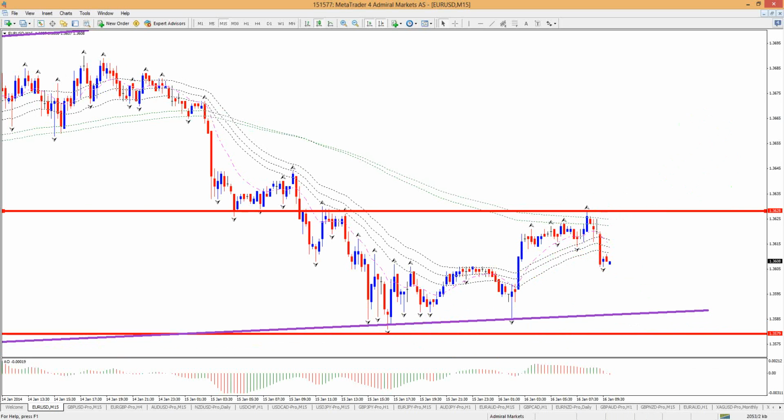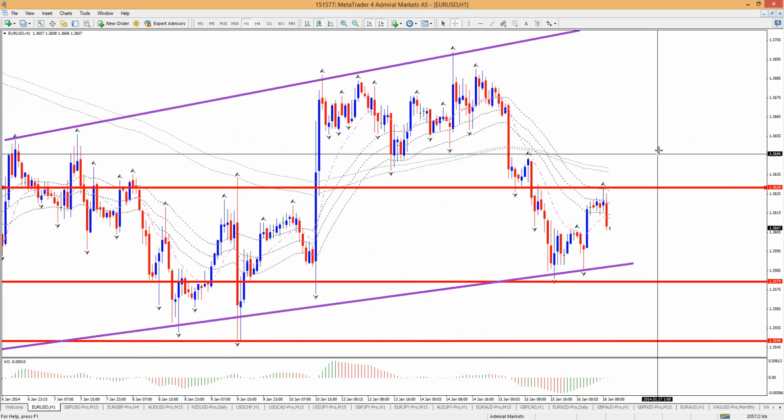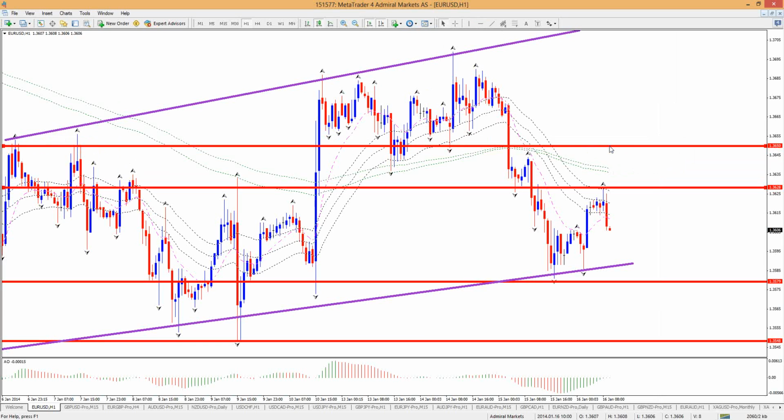Can we look for a short at 136.50? Yeah, maybe. It is a resistance level here. I mean, it could be a level that makes sense. And maybe we see some upside, hit that level, and we could see a retrace and then maybe continuation, for example. It's possible. I don't know.